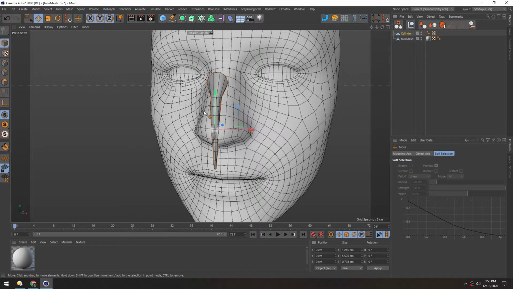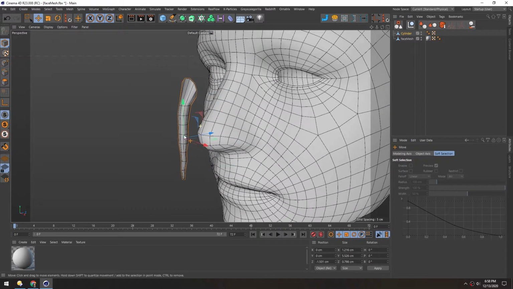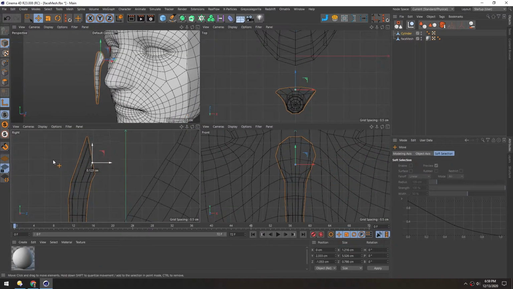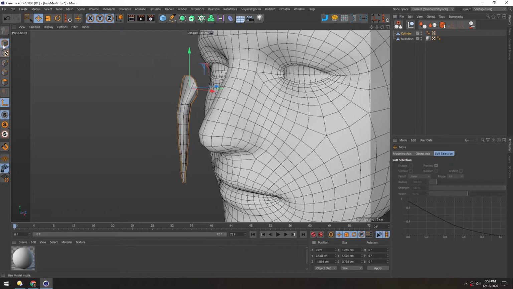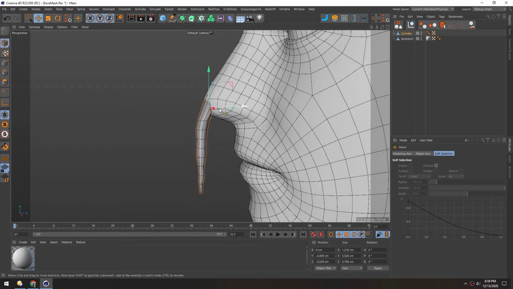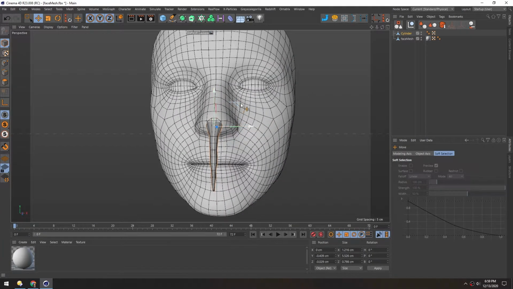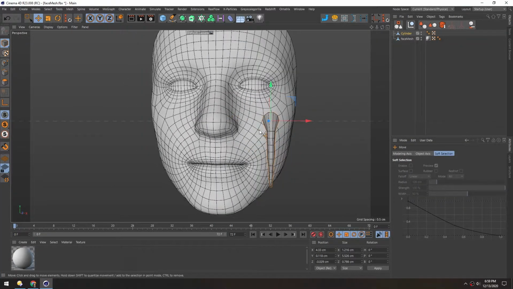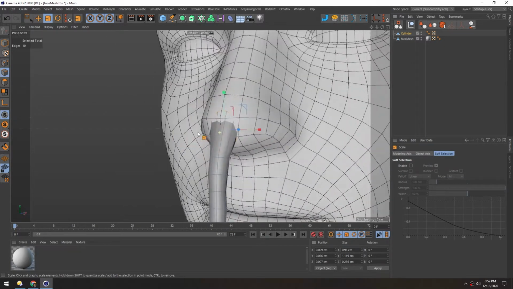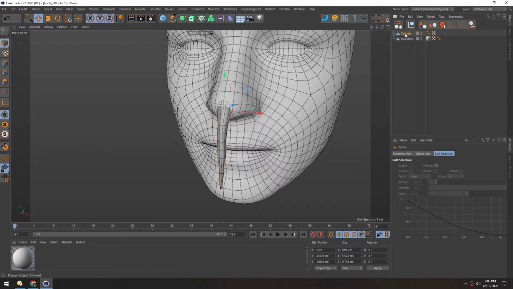Now you can see the pivot is here. So hitting L, we can enable this axis mode. And then just drag this up and put it in the center here. So now when we reset the PSR and make sure this is off, it'll just kind of stick right on there. So we'll be able to apply it to the nose, on the cheeks, and everything hopefully will line up well enough. I might even narrow this a bit so it's not so wide. And I'll change the name from cylinder to icicle.